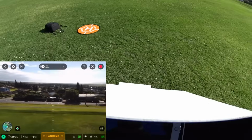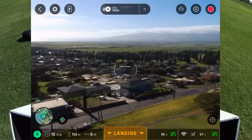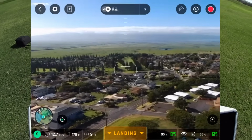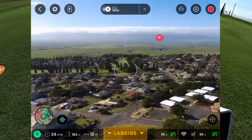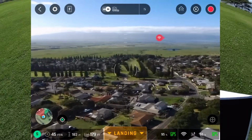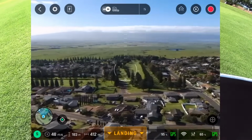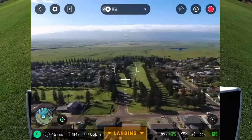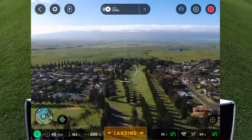So I'm gonna shoot for range over this golf course over here. Now keep in mind, this is like a residential area, but I'm gonna shoot for the least amount of homes and just go right over that golf course. So getting up above everything, full stick forward, sport mode. Let's see how far we can get. Looking over at my compass on the left there, seeing where my controller is compared to the drone. And I still have FPV signal and control.